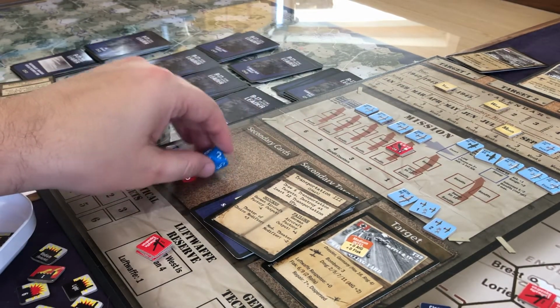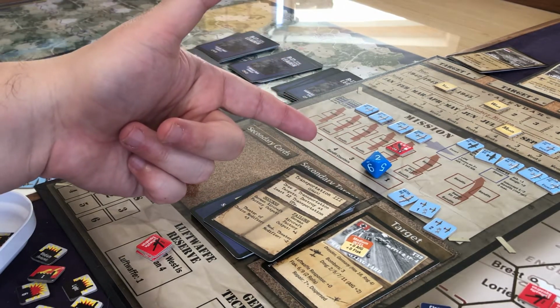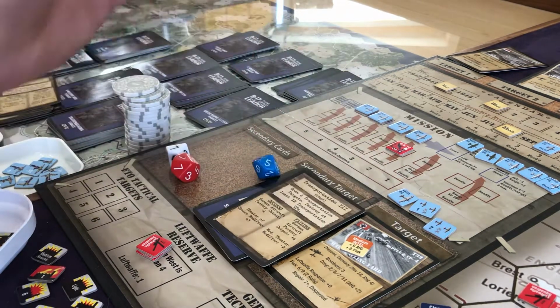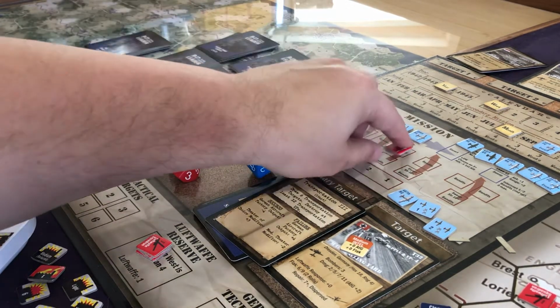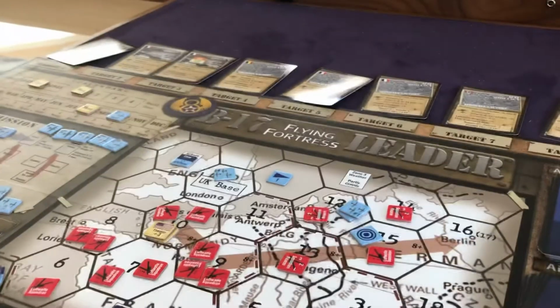Okay, so now we go to turn 2. We're going to attack. That's a 2, and I said it was a +7, so that's a 9. We didn't hit him. He attacks us, and he misses. So this flies away. All right, so that's that one.